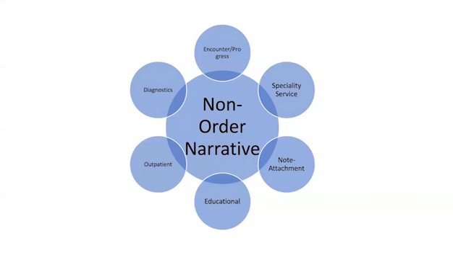This is the non-orders, the other type of notes. These were about 138. Based on these notes, they were classified into these categories also: encounters, specialties, diagnostics. I tried to find as many similar categories across all of them together, because the endpoint is putting them all into a universe. Some of them were related, others were a bit different. But this was the non-order narrative, the third set, or the third process for the categorization.